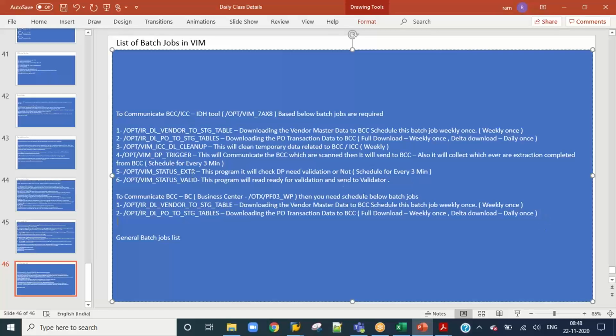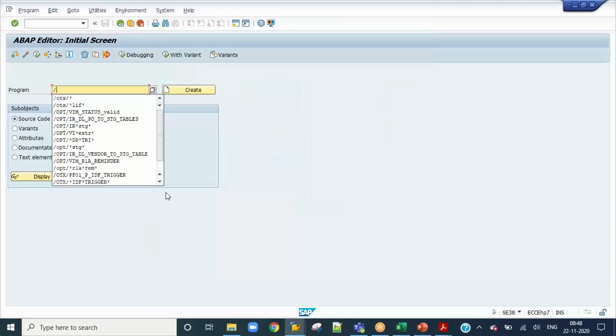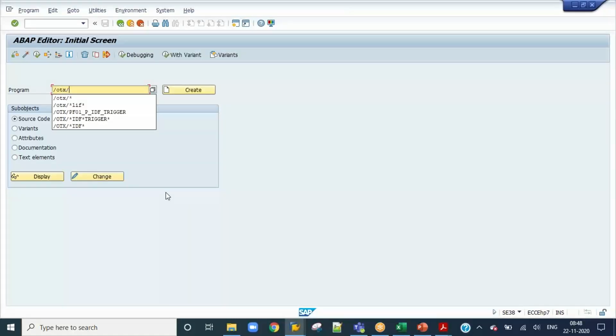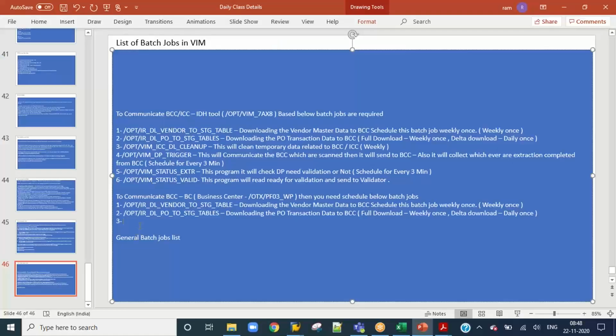So here also 2 jobs, and then the third job is like /OTX slash IDF trigger. This is the batch job scheduled for every 2 minutes.